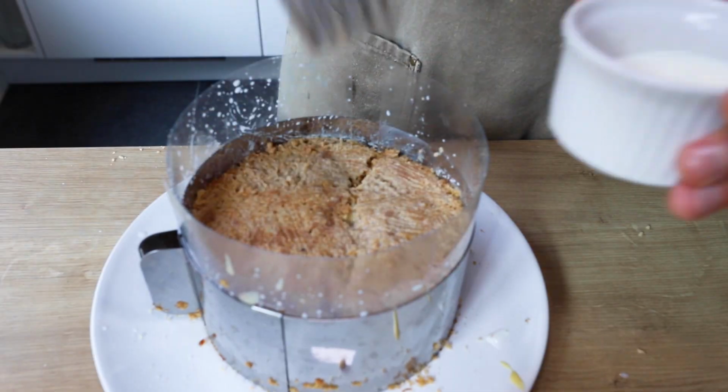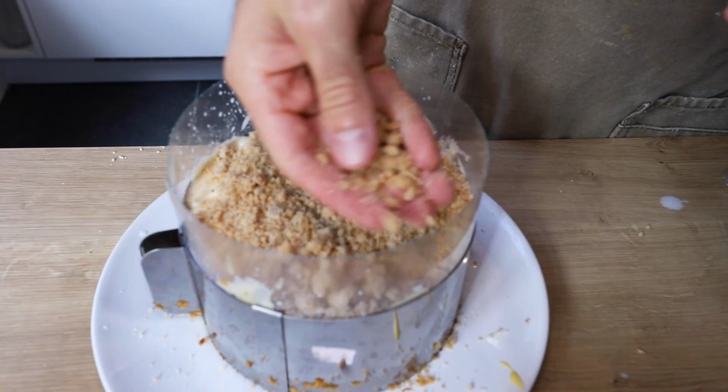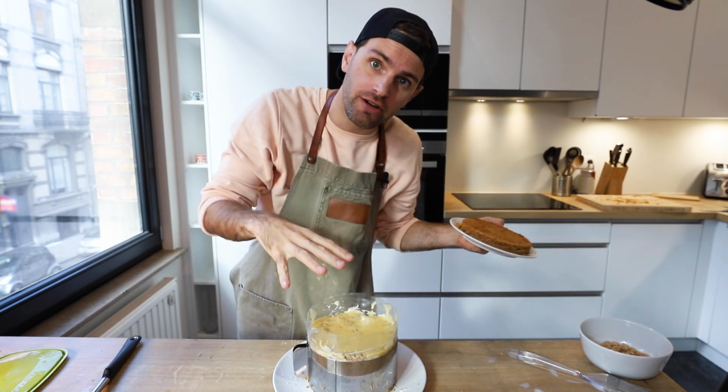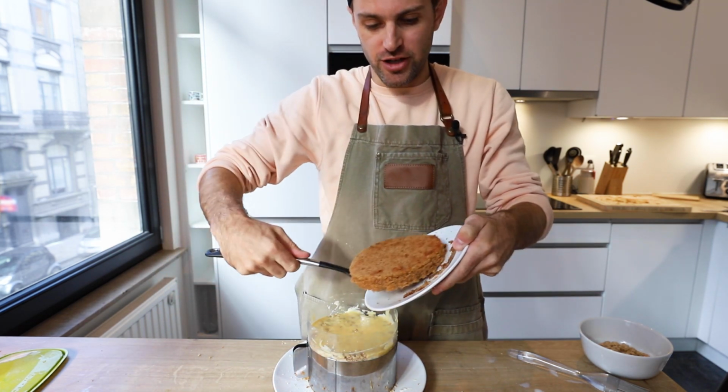Now repeat all the steps you just did. Healthy milk wash, the remaining cheesecake, crumbs. Now put your prettiest, most perfect layer of cake on the very top. But remember how fragile it is.